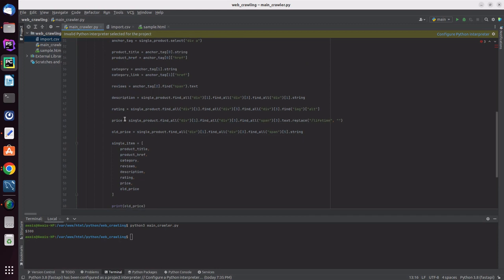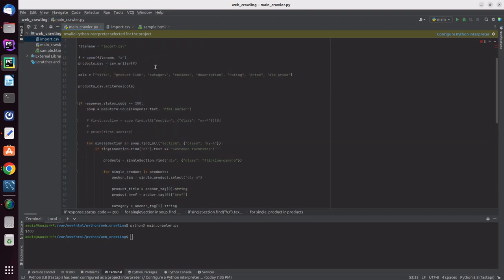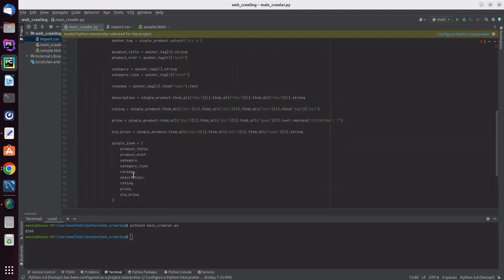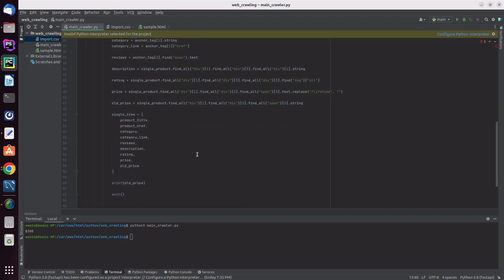So category, reviews, category link, here we have the category link as well. So category link, reviews, description, rating, price, and old price.